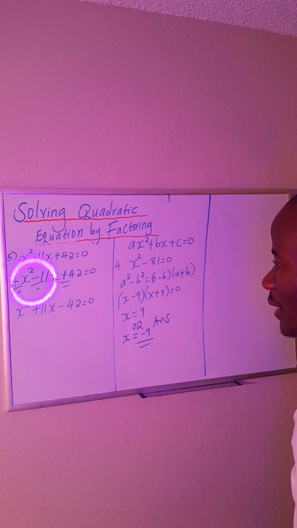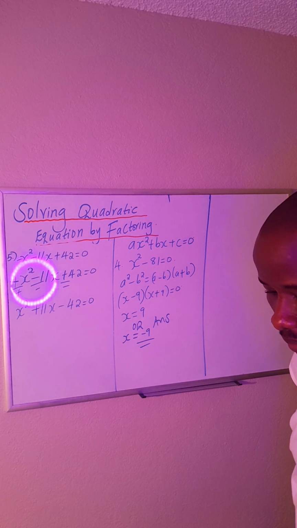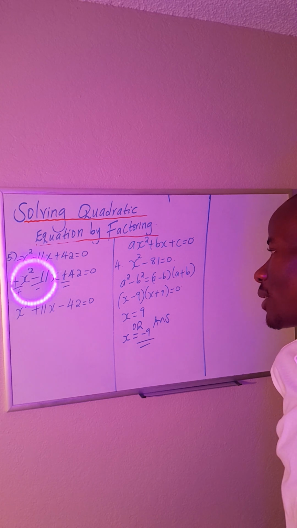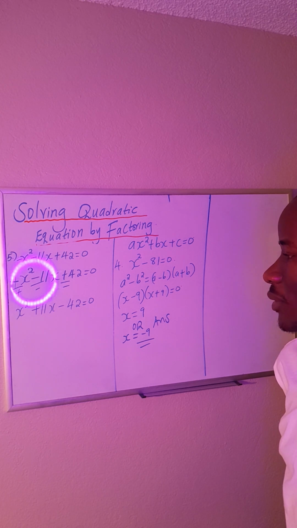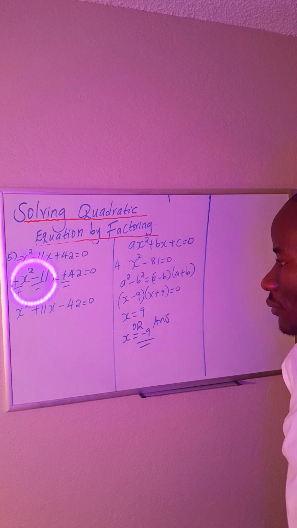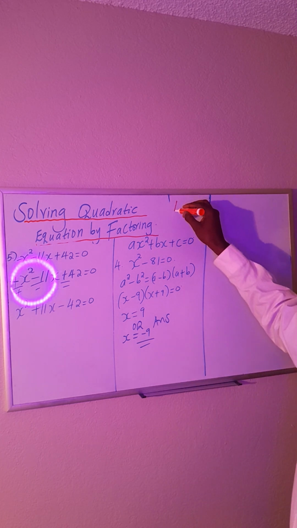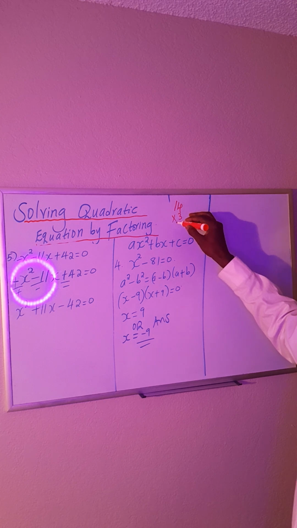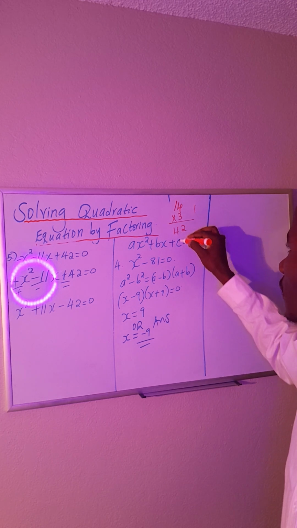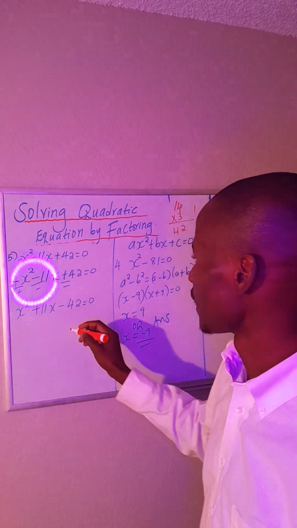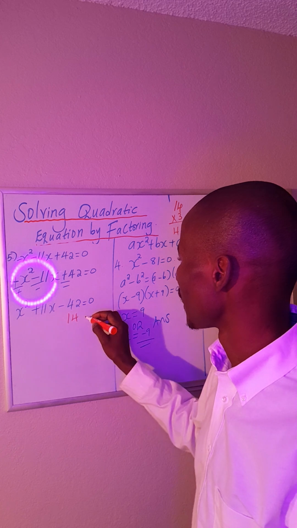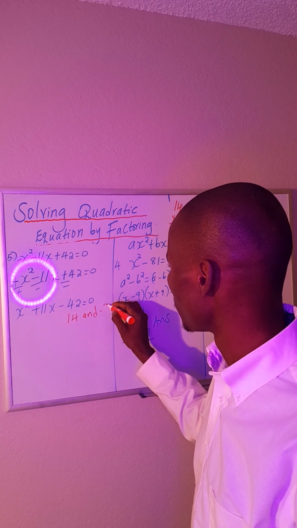So what are the possible numbers that if you multiply, you'll get 42? 6 times 7 is 42. Another pair of numbers, let's say 21 times 2. But 21 times 2, there is no way you're going to get 11. So the nearest number here will be which one? Look, if I have 14, I multiply it by 3, I'll get 42. 3 times 4 is 12, carry 1, that is 42. So meaning, the two factors here are 14 and negative 3.